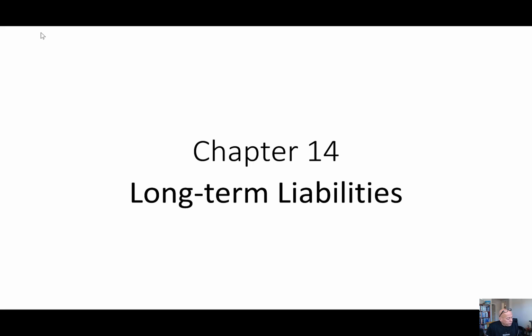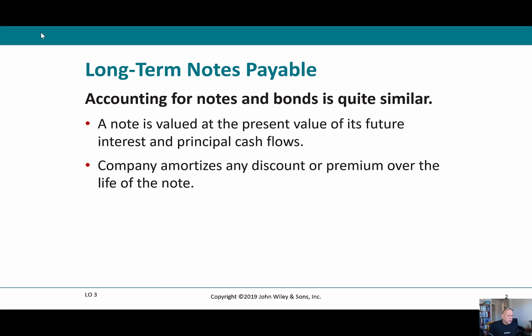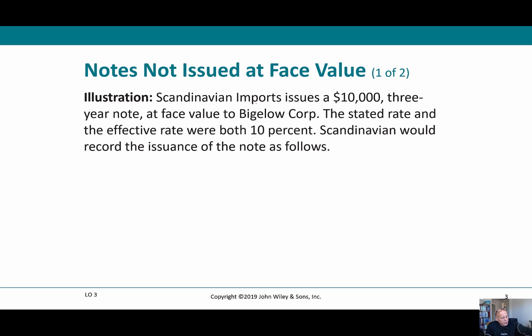Okay, so first off, taking a look at the definition of a long-term liability. Again, it's anything that is not going to constitute a short-term. Okay, so it's sort of the catch-all for not short-term, then your long-term. Okay, we've got notes and bonds, as I mentioned. They're similar, and we're going to talk about those here in this chapter.